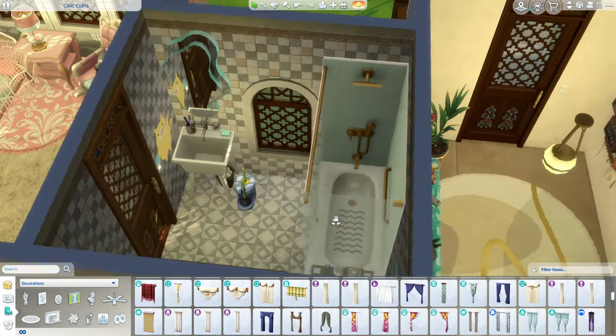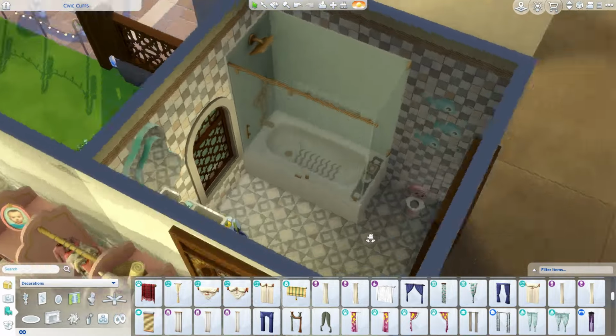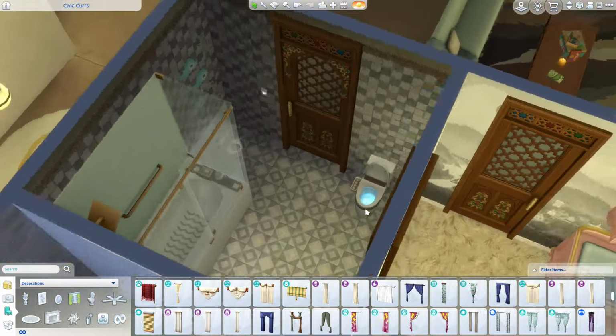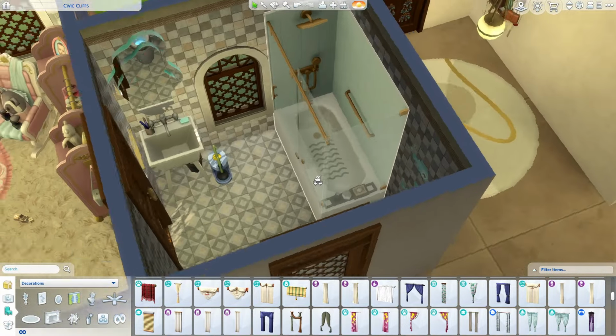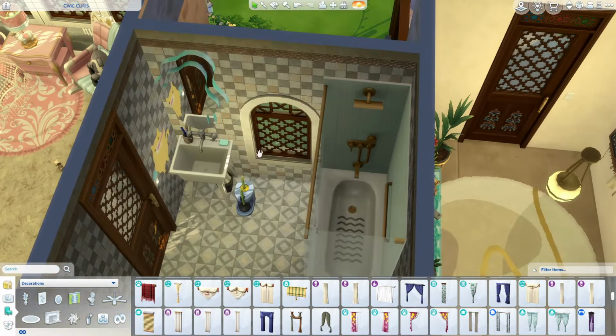Yeah, the bathroom. There's not much I can say about this. I think about the only thing I like from the bathrooms is the tile. This tile, not so much this one. I wish that this tile style with the squares was available as a flooring as well. I would really like that.